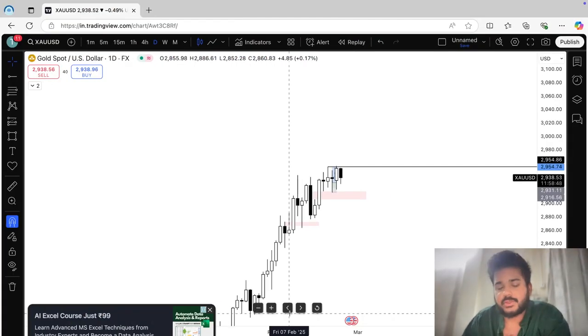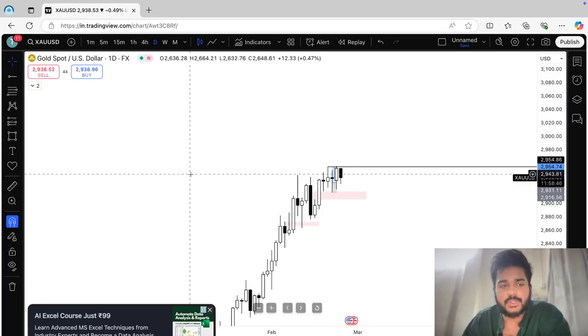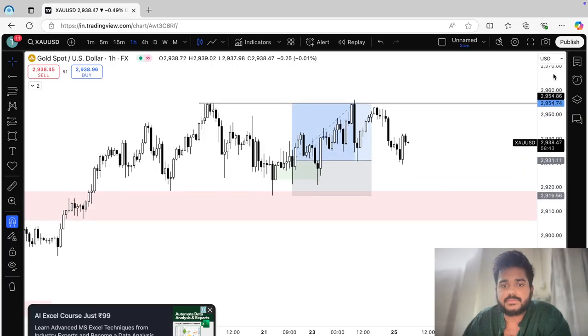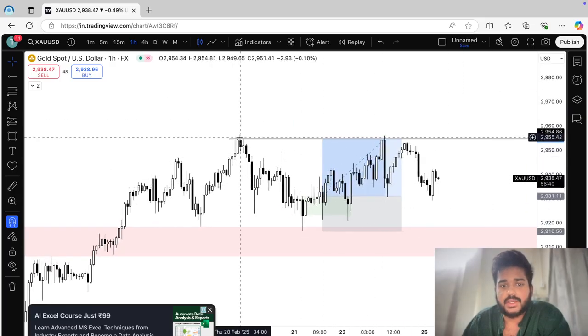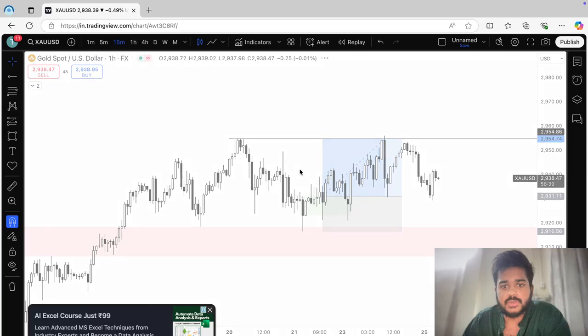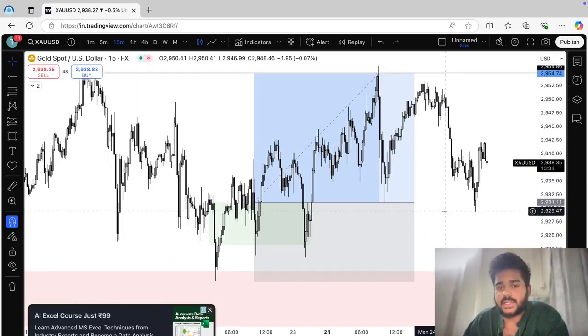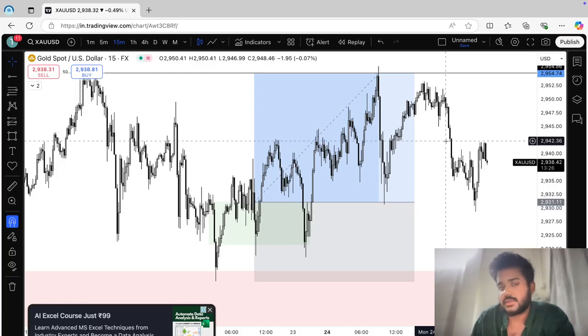And on the Friday, I shared a trade on the gold. We can have a look at the Friday's video. We said that we wanna move higher and take out this high, and we eventually did that. So it was a nice setup for us. I didn't place it on my account because I was not really present. I was busy somewhere else, so I was not trading the markets at that particular moment. So I didn't place it.